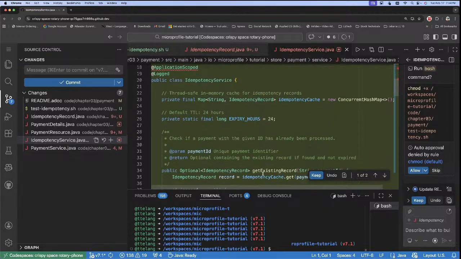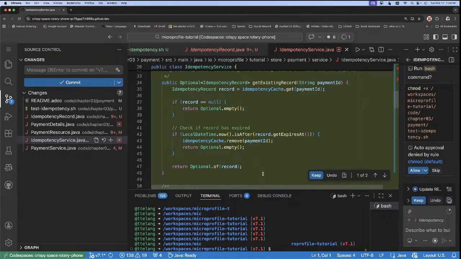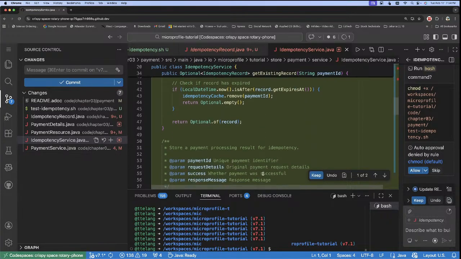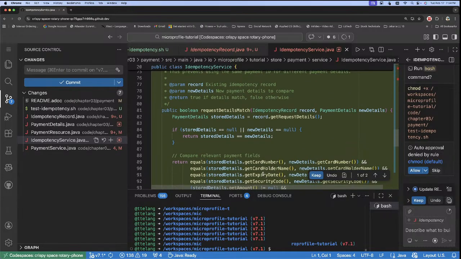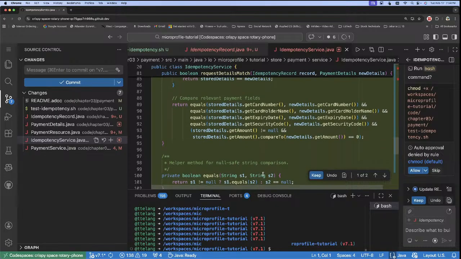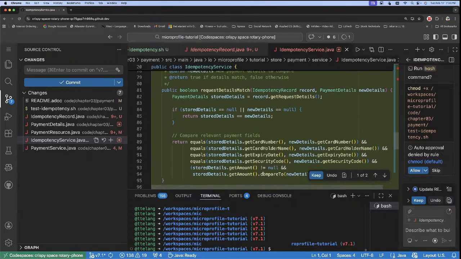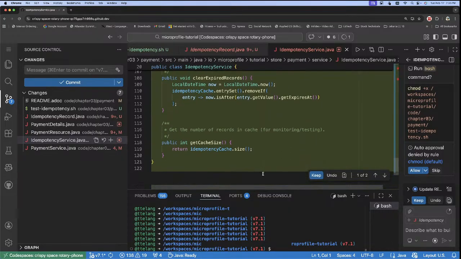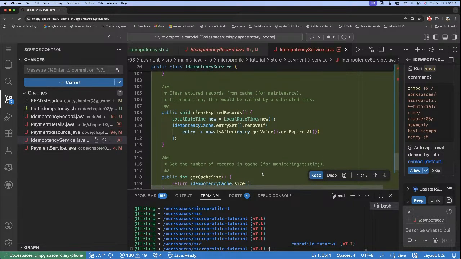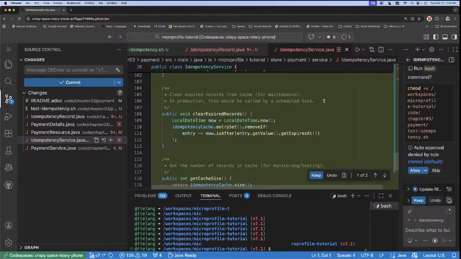We have an idempotency service, which is getting the existing record and storing the record. So basically, it stores it in the cache. It fetches the details and it takes care of clearing records. So this could be called by a scheduled task.